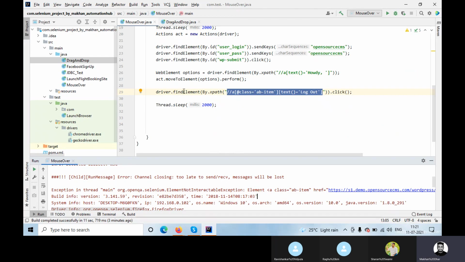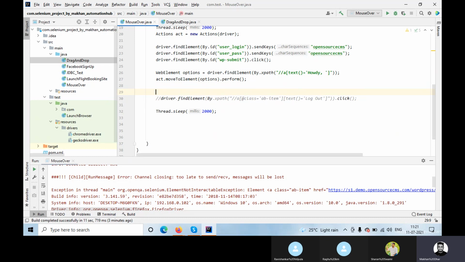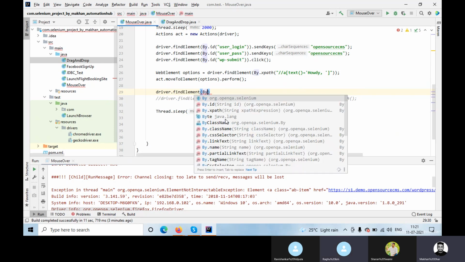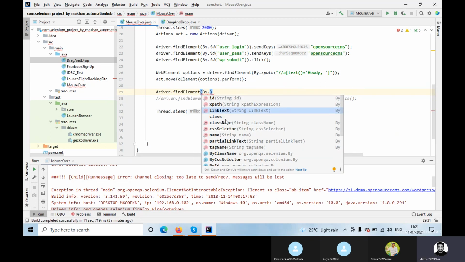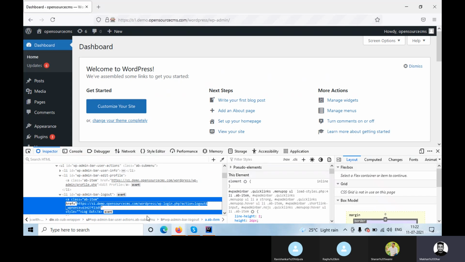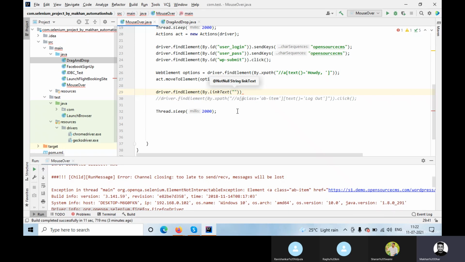Okay, one more thing. Let me comment this. I have not covered this one. driver.find_element by link text, right? Wherever you see this is a href, just take this within this one.